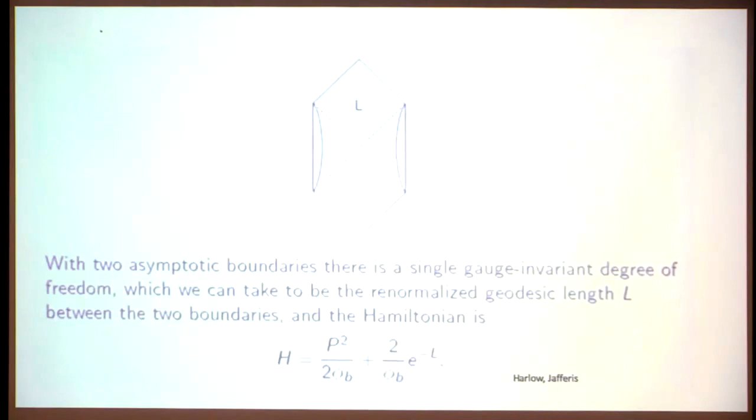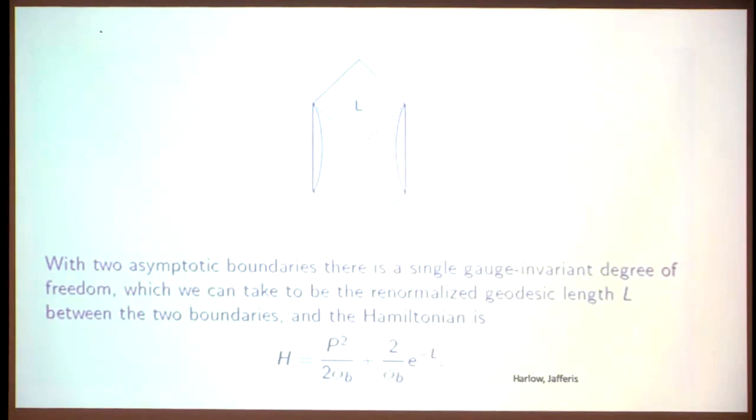And it argues, correctly I'm sure, that the quantum degree of freedom describing the SYK system is just the length between the boundaries. Length between the boundaries, from what I told you, can be translated into complexity, but there's also a Hamiltonian governing it: P squared plus 2, I don't remember where the 2 comes from, e to the minus L, the distance. This actually is describing the gravitational interaction between the two boundaries. It happens to be repulsive. It's a funny thing, these boundaries tend to repel rather than attract gravitationally, but it is gravitational interaction, governed by a Hamiltonian with a force, e to the minus L.